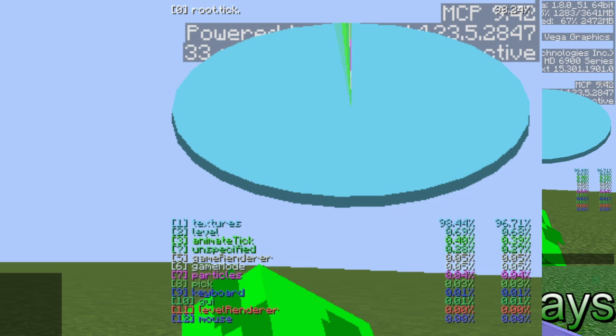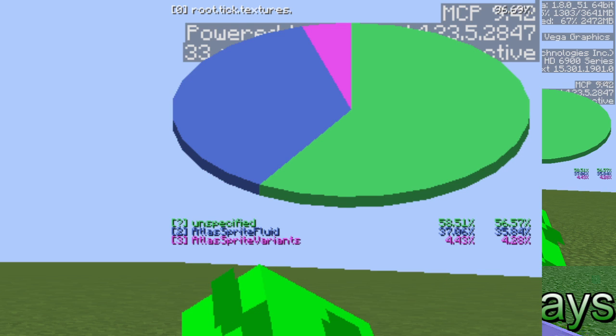Oh, wait, I'm in the chat. Hang on. Okay, exit the chat. There we go. Press 1 again. Oh, wow, you can get even more detailed. Okay, so unspecified is taking 58% of the time that textures are taking. And Atlas Sprite Fluid is taking, what would that say? That's a little hard to read. Not entirely sure. I think it says 37 or something.